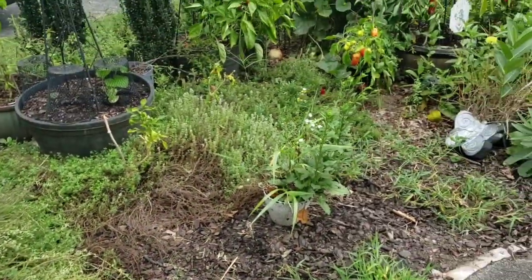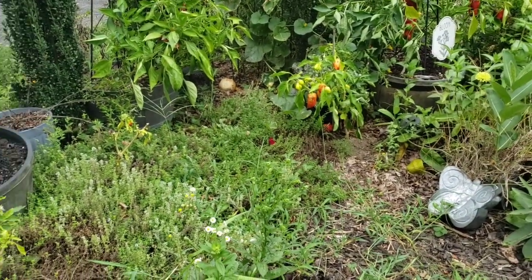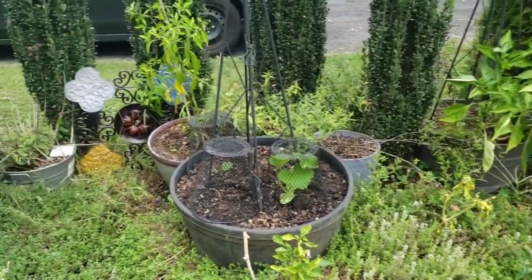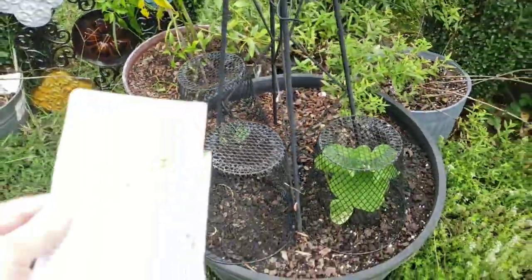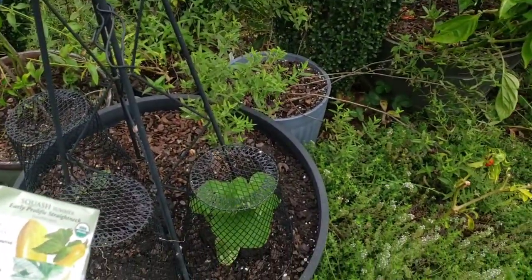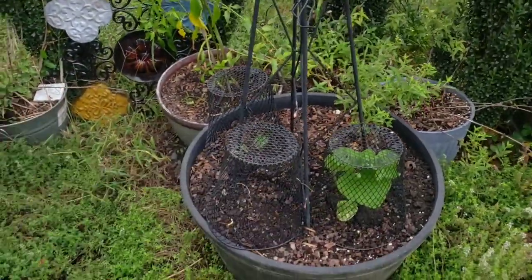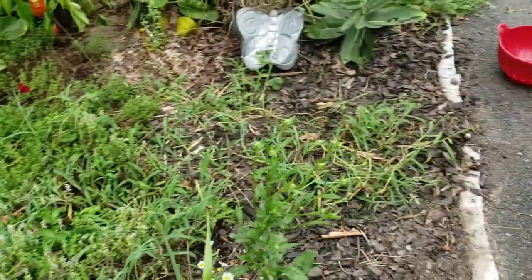All of a sudden there were a lot of sweat bees coming over here, and a few other pollinators here and there. I thought, well, why don't I take a break from weeding and put a couple more squash seeds in this container. I'm not sure if that little guy in the back will make it. So I'm thinking I'll do the yellow straight neck and this patty pan squash. This guy here, I can't remember what it is, but I think it's a circular green zucchini. So I'm going to get those down, and then hopefully I can get back to working on this space and trying to weed some of the crabgrass.